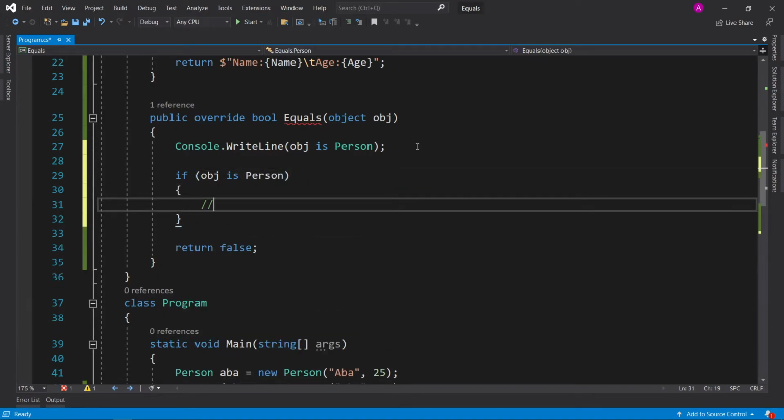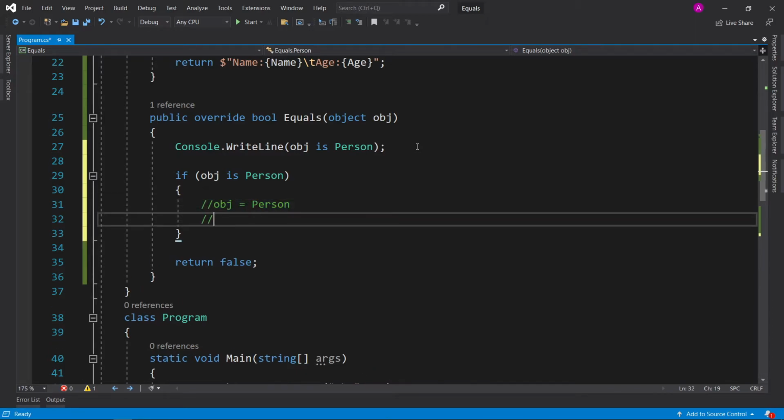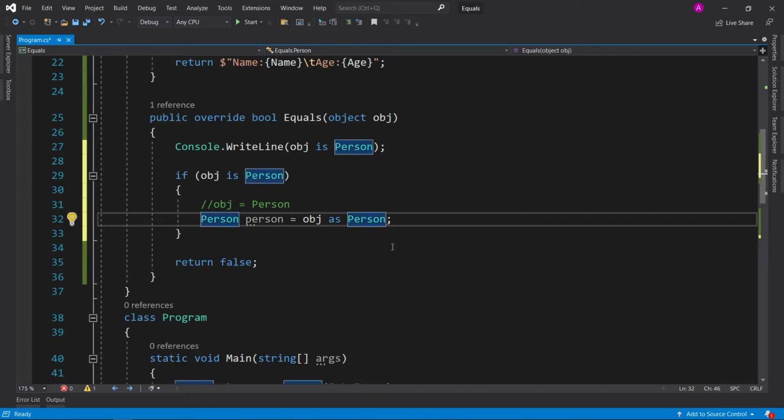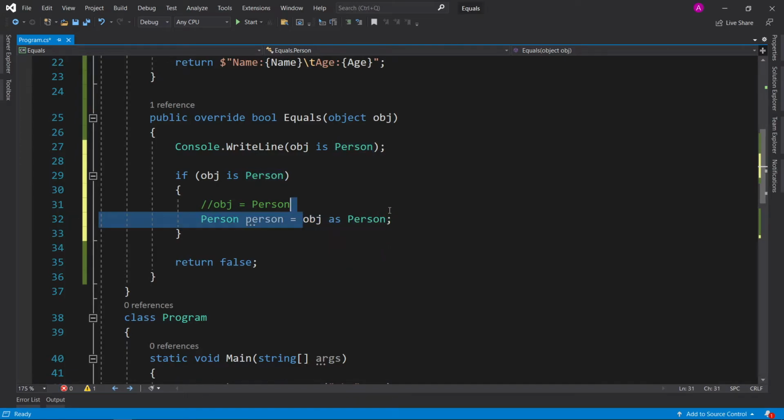Now at this point in this code, we know that object is a person. And now we've confirmed that, so anything that we do down here can assume that object is going to be a person. So then what we can do is initialize a new value by just assigning it in. So we can say person equals object. Now this doesn't make sense because an object can't be placed into a person because an object is going to be generic. This is where the as keyword comes in. So we can say object as person. And this is pretty safe doing it down here because we've validated that object is a person, so then we can make it as a person.